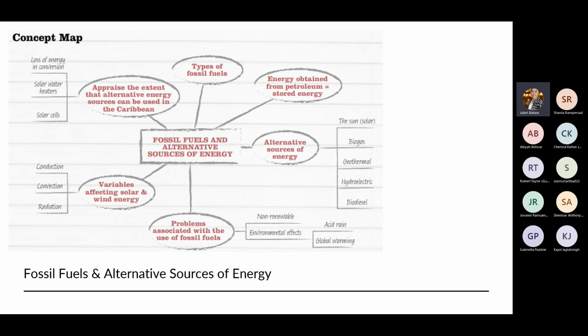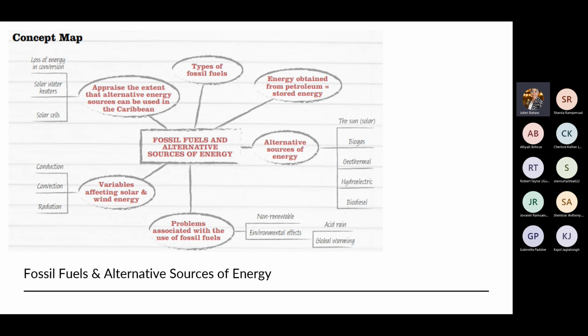You must also know the variables that affect solar and wind. Well, before you go into the wind energy, what are the types of alternative sources? So they are leaning into the biogas for cars or biodiesel. Caribbean countries tend to rely on solar because of the light intensity, and some countries they rely on geothermal or hydroelectric sources of energy. All right, and also we rely on wind as well because of the Caribbean, that type of environment. We get a lot of wind and sun, so that we are able to harvest those too.